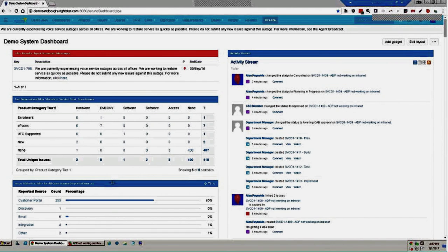Next question: can approvals be processed via email? Yes — we showed doing that through the portal, but you can also configure the system so that approvers can respond to email notifications about needed approvals. They can respond with 'approve' or 'decline' and the system incorporates that email response and updates the ticket accordingly. End users can also interact through email — emailing the system inbox creates a new issue, and if the email contains an existing issue ID, it's posted as a comment to that issue instead.